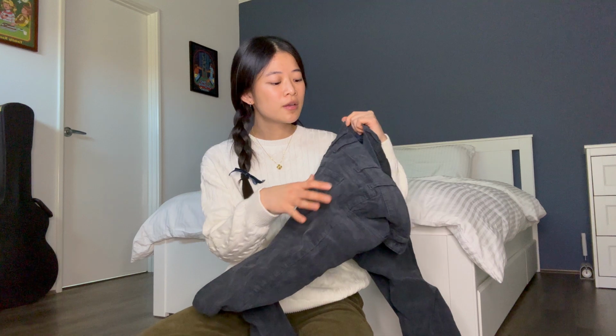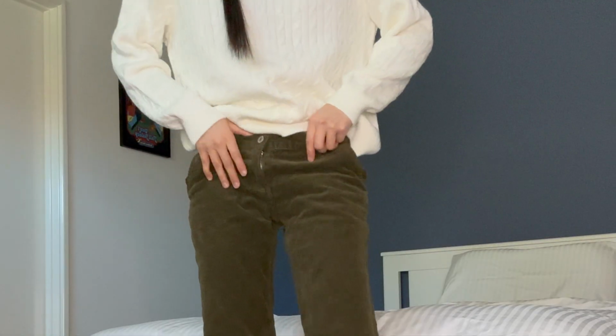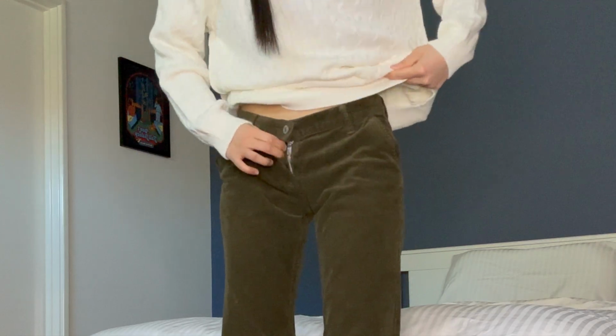These duck poop green corduroy pants are amazing. And if you can't see that, I don't know who can. But compared to this, it's a totally different thing, but it's so similar though. So my mom actually thought they were the same thing, except it's a navy blue, but it's not. One thing, I don't know if this happens to every single pair of these pants. Most of the time people think my fly is open because these pants just keep doing that.